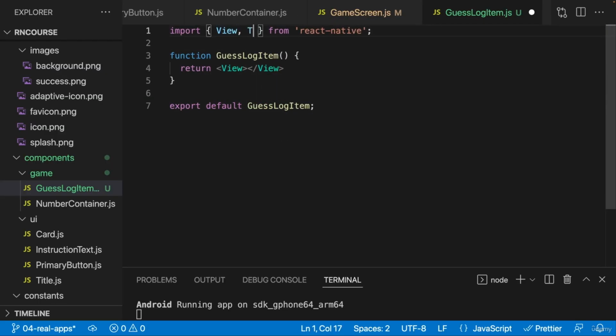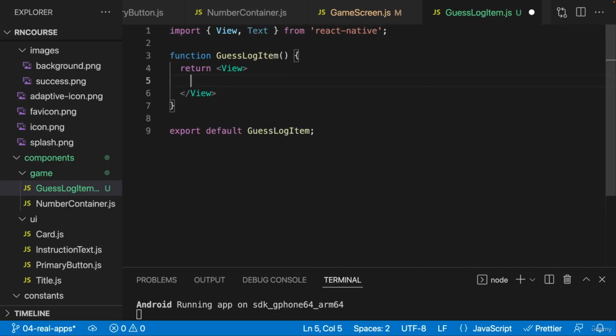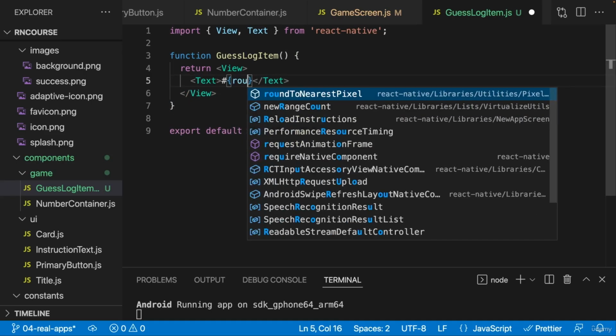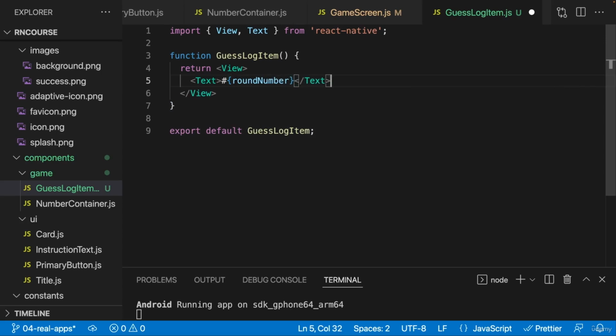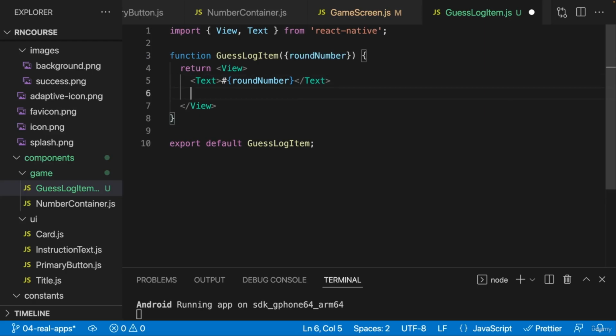And I will also import text here, because inside that view, I want to have a text where I say hashtag and then round number, let's say. And round number should be a prop which we receive. And then another text where I output the opponent's guess, which I also expect to get as a prop, and therefore that's the guess prop, like this.